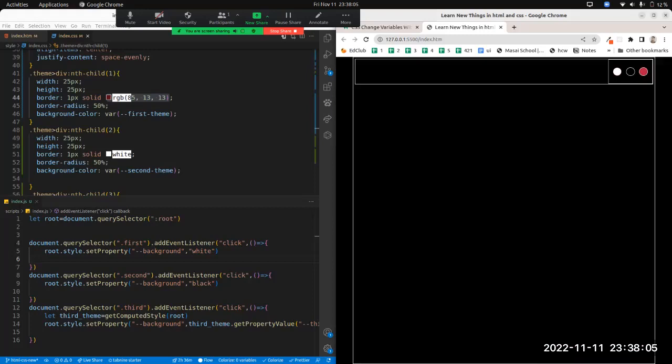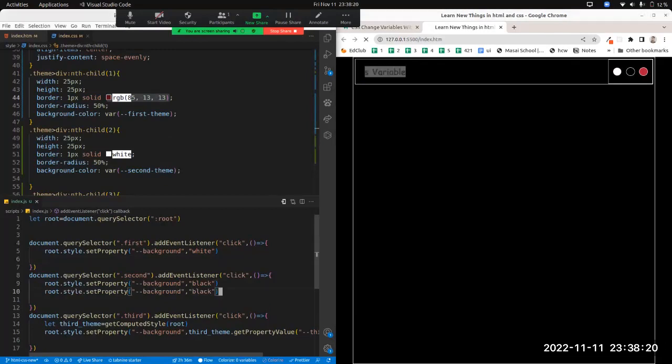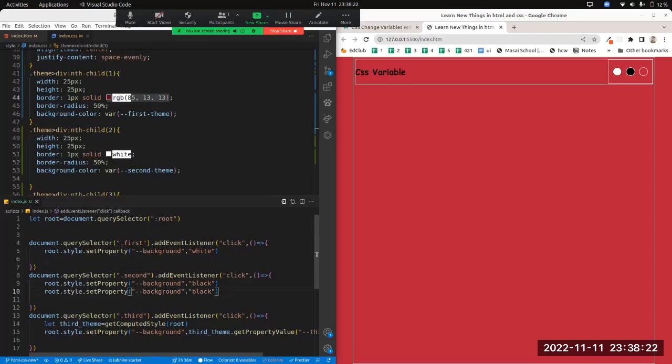So let's say if I click on black, the text I want in blue. So you can also do that. So go to the black one, and the same thing you need to do, copy paste, and instead of background you need to change it to white.